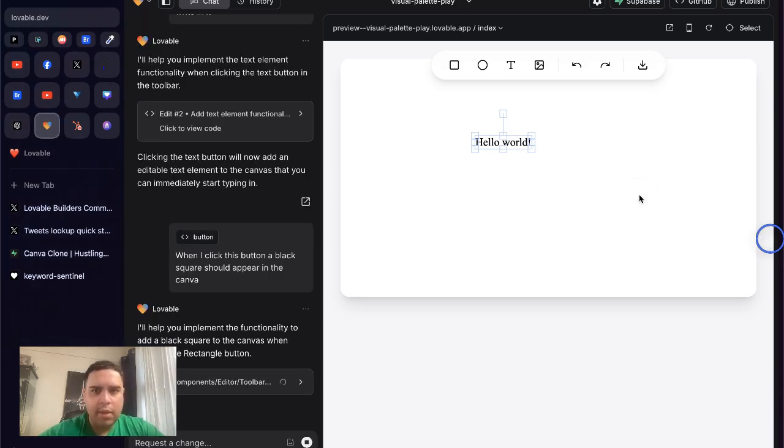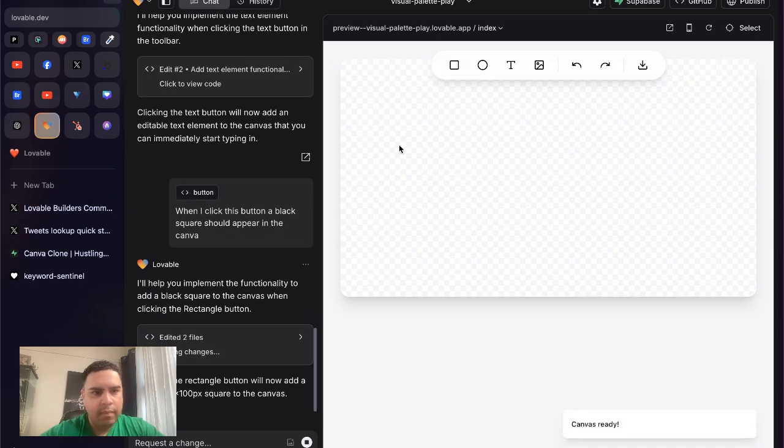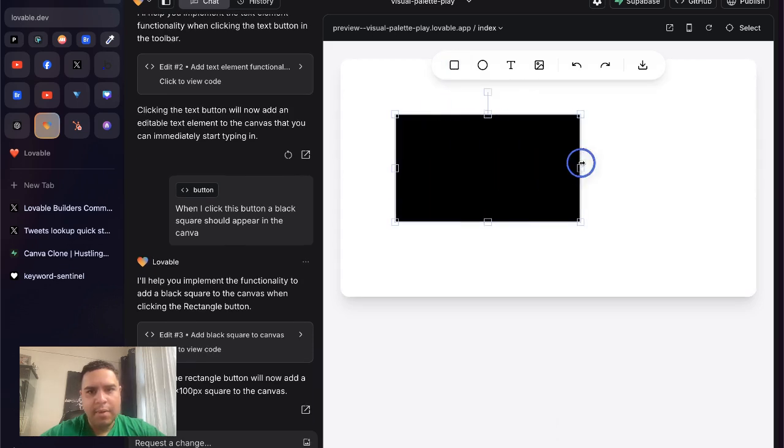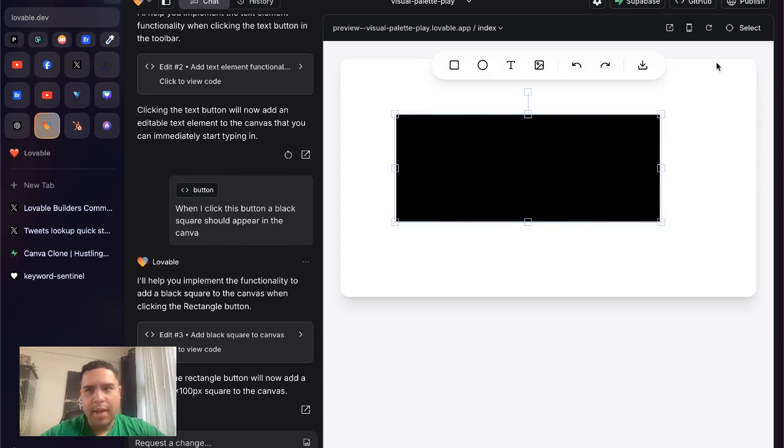So let's see what it does. All right. And now we get a resizable element. Now let's do the next one.